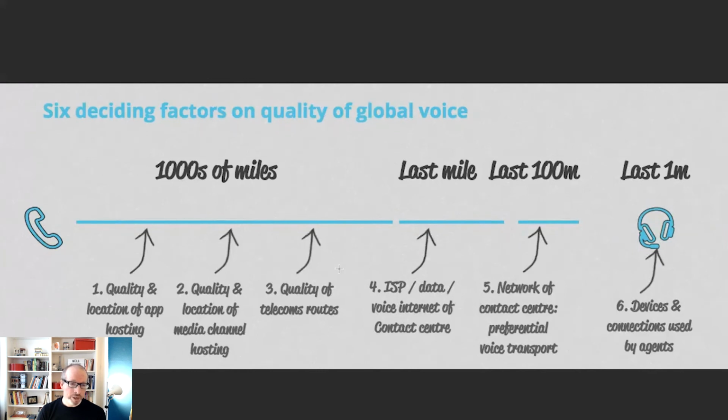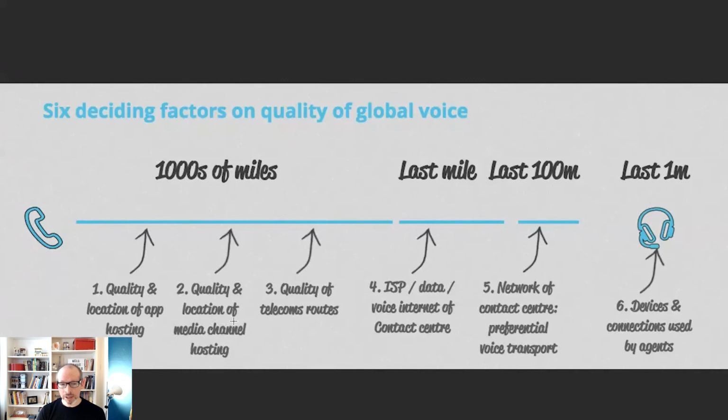What's important to us is we try to give you as much control as possible over all 6 items, including on the thousands of miles. Now, that's a hard thing to do, but what it requires is that we try to have direct relations and interconnections with hundreds of telecoms organizations, and we build those with the least possible latency, and we can change those, and we often do. We often actually change them, particularly for a customer, and this level of control is really important. Similarly, on point 2 about where the media channels are hosted, we allow that to be selected depending on what part of the world you're in, and we're providing local points of interconnection in the different countries.